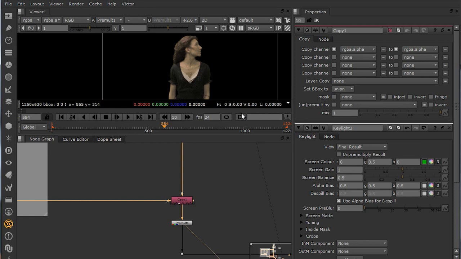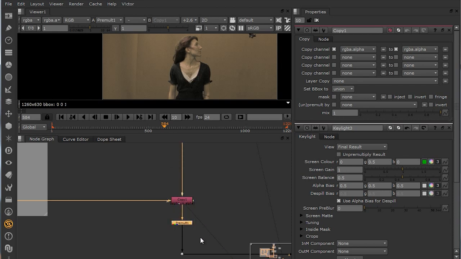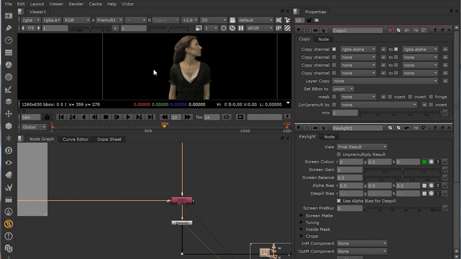So for example, any RGB value multiplied by 0 will become 0. Any RGB value multiplied by 1 will stay the same. Hence if I just quickly click between the copy and the pre-mult, you'll see that anything multiplied by 0 is now turned 0, so that's black, and anything multiplied by a value of 1, where I see white, will stay the same.